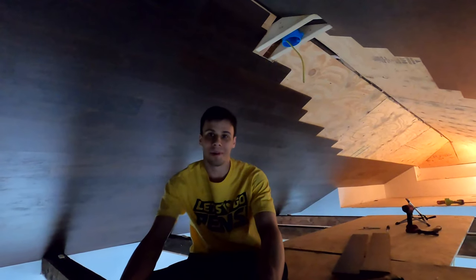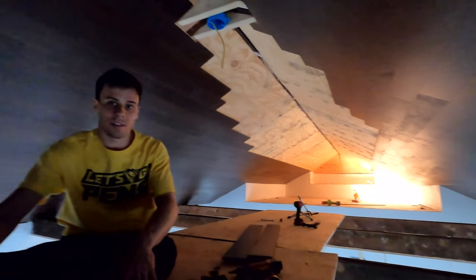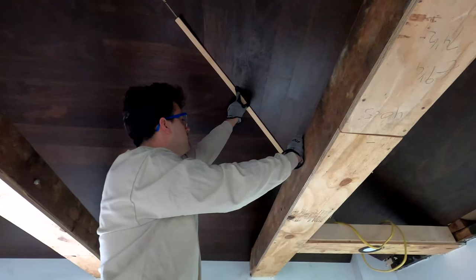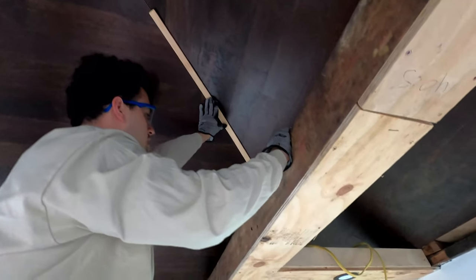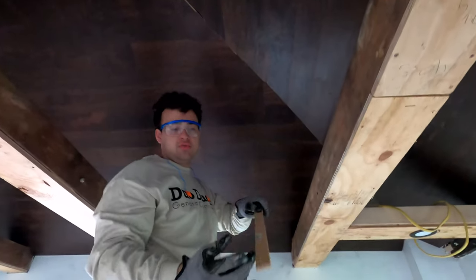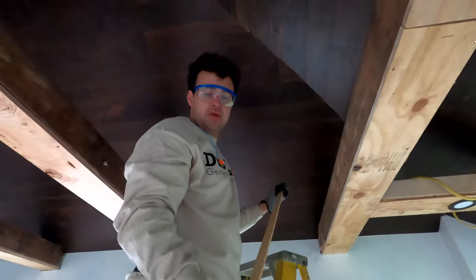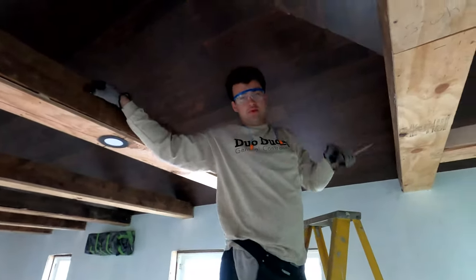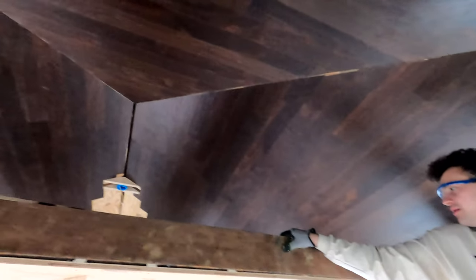All right, we're rounding third base here — we got this hip roof section done, it's looking pretty good. It's kind of dark, it's a gloomy day, but we're gonna run down this stretch to home base and try to get that done next. We're still figuring out trim ideas — how to cover some of our cuts and basically go around the beams and stuff. This is kind of what we're thinking right now; we might have to cut it a certain way on the table saw, possibly to get a better angle on it. We're gonna stay at it and put it up in the corners, finish the top and around the fan box, and run up the rest of this ceiling and finish strong.